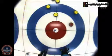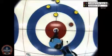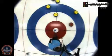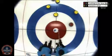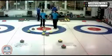They have to go after it. And it means they can't throw up a guard. No, they do have to remove that stone or in some other way make it not be shot. Removing it's probably the best thing because if they just outcount it, then they're still only sitting one.